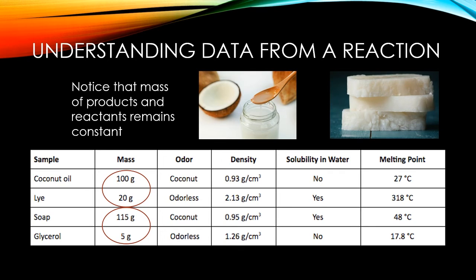You're looking at properties, like is it flammable? Does it melt? When does it melt? What temperature does it boil at? Is it soluble in water? What's the density? What's the color? What's the odor? All these things add up to give us evidence of chemical changes.